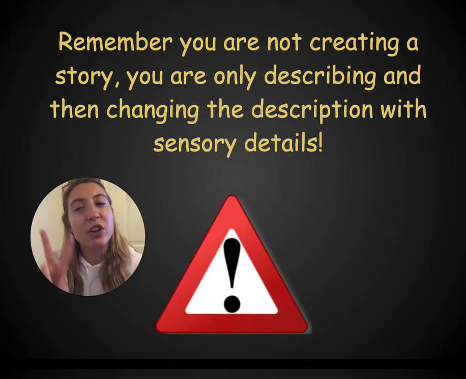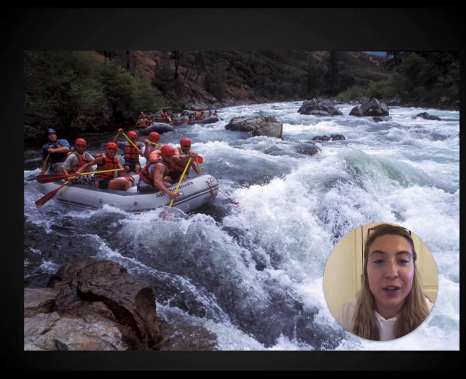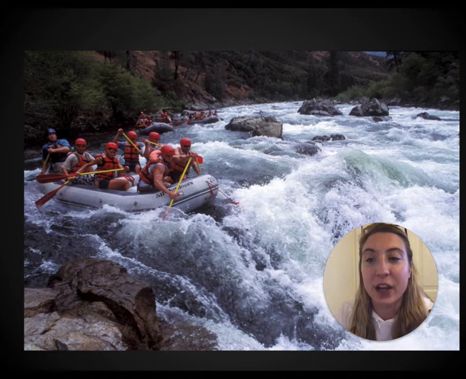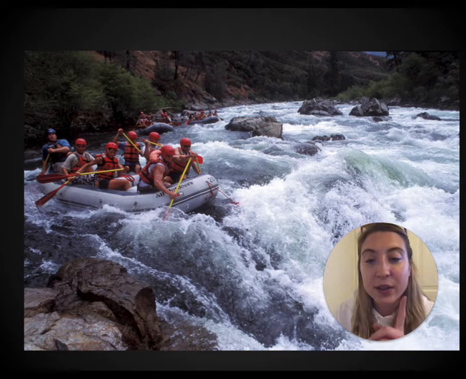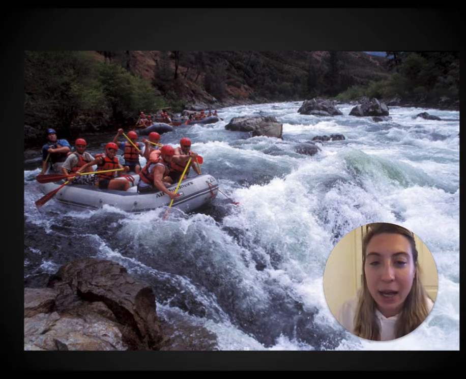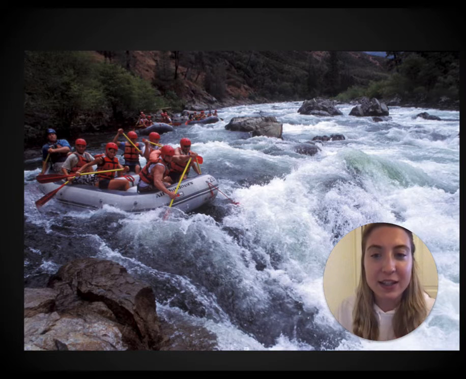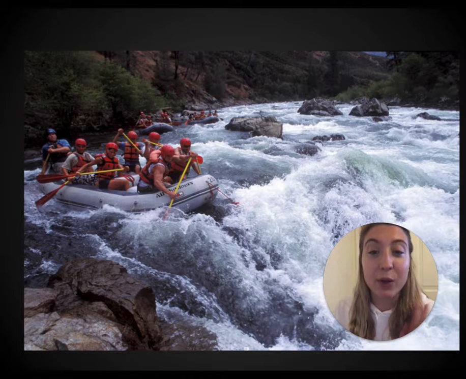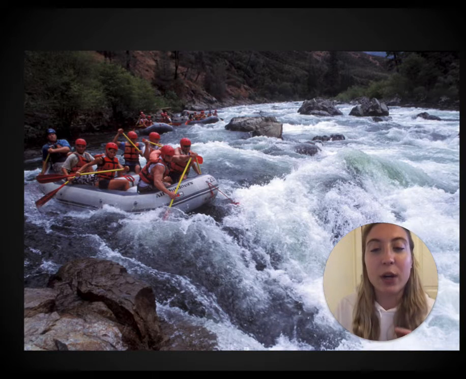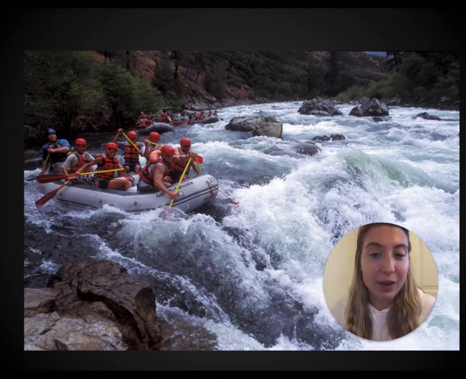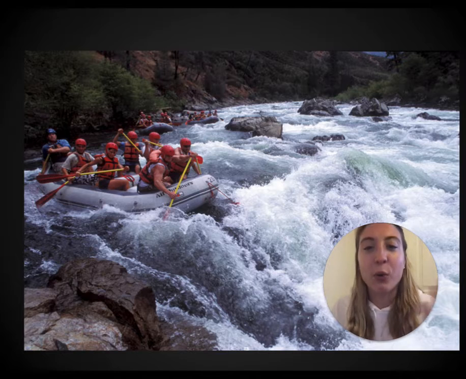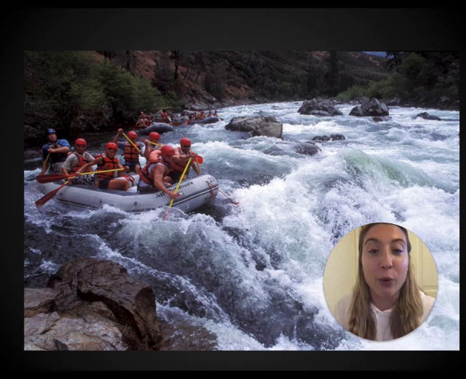We're going to go over 2 to 3 examples. All right, so the first thing we're going to do is look at this picture. We see people, we see they're in a raft, we see they're in a river, they are white water rafting. But now we want to make this into a sentence, adding detail and making sure the reader can imagine what they're doing without looking at the picture. So we want to describe to someone what's going on in this picture without showing them this picture, if that makes sense. So we're painting this picture in their head with our words.